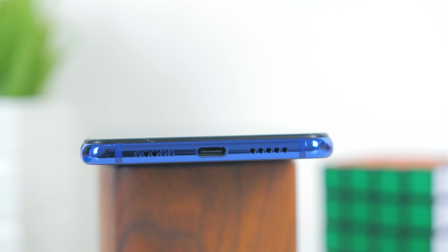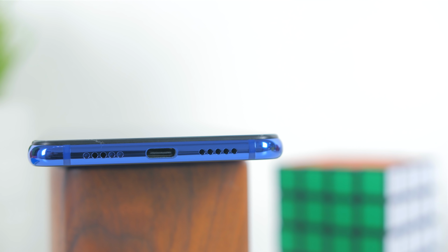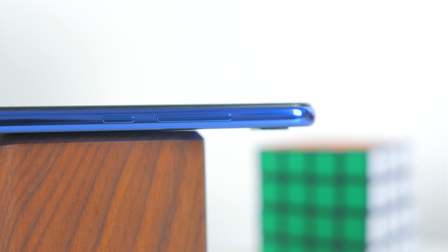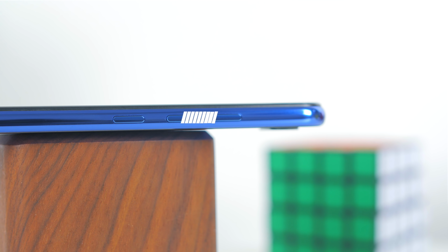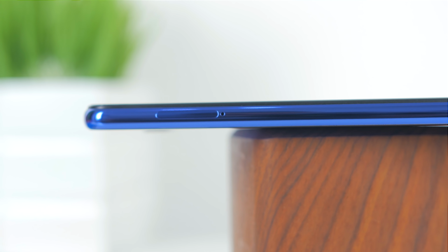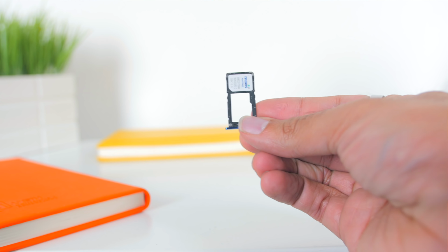Now as for the ports and buttons, on the bottom of the phone there is the USB-C port, a mono bottom firing speaker. Now although you can see there is a dual grille cutout, that is purely for aesthetic purposes, so please keep that in mind. But for me, I'd rather see that space used as a headphones jack instead, right? Now on the right side of the phone, you'll find the volume buttons and also the power button down below. And on the left, there's a hybrid SIM slot, which is capable of housing either two separate SIMs or one SIM card and a micro SD card.